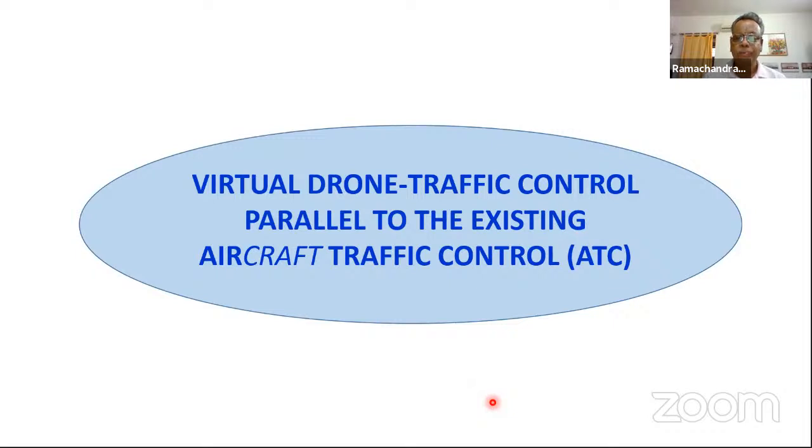Now we are talking about drones. We are talking about one drone, but if you look at an airport like Bombay or Bangalore, there are maybe 100 or 150 flights landing and taking off, and that's handled by the air traffic controller. That is at fixed timings, and there is continuous connectivity between ATC and the aircraft. So there is already a big pressure on the ATC to handle 150. But if you allow drones to develop the way they are developing, you will have in Bangalore itself maybe 20,000 drones flying in a day, maybe 5,000 at night. They'll all be flying like birds, and there is absolutely no control on them.